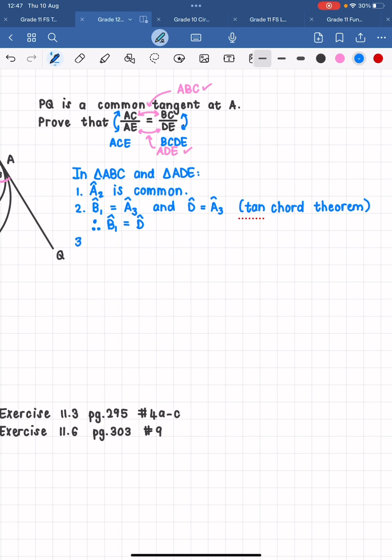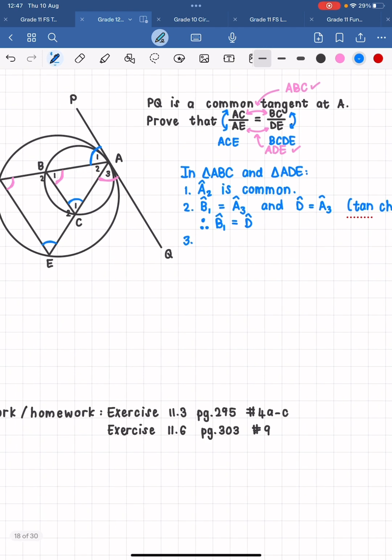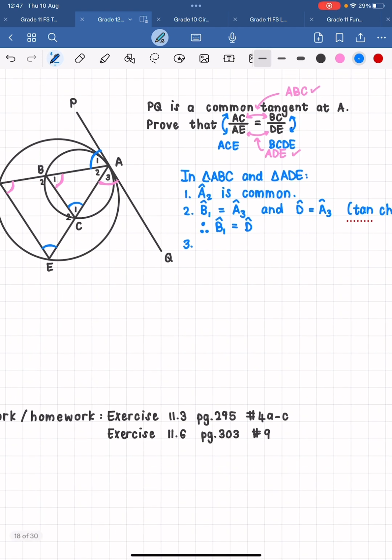And then for the third pair of angles, now guys, we can do the same thing, right? Because we proved that they were equal also using tan chord theorem. But what can we also always use for the third pair of angles? Angle sum in triangle. And that's actually going to be less writing. Okay, I'm thinking about time in an exam. We can write C1 is equal to A1 and E is equal to A1, tan chord theorem. Therefore, they're equal to each other. But we can also actually just say C1 is equal to E, angle sum in triangle. All right, that's much quicker. That will take up much less time.